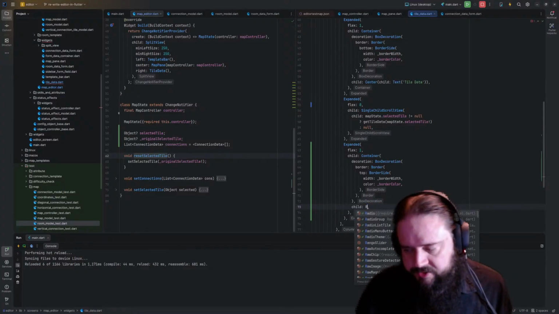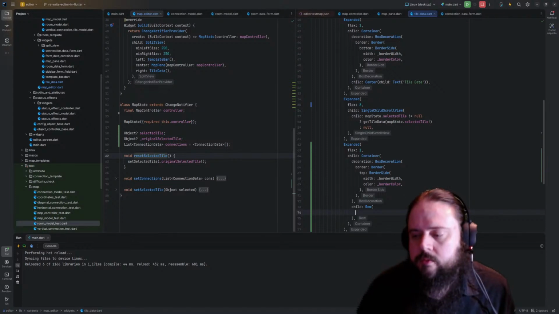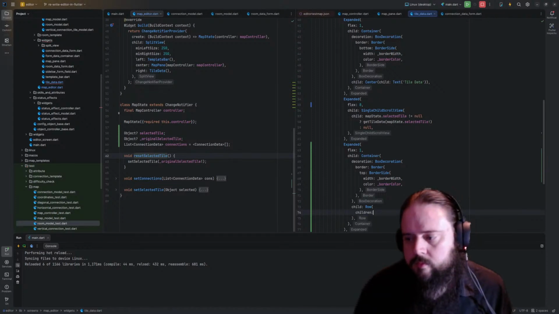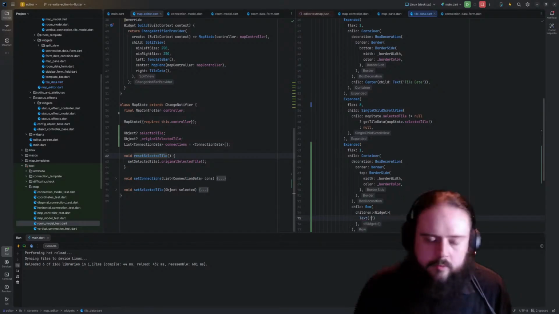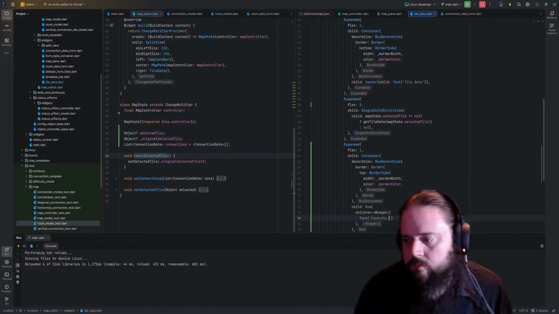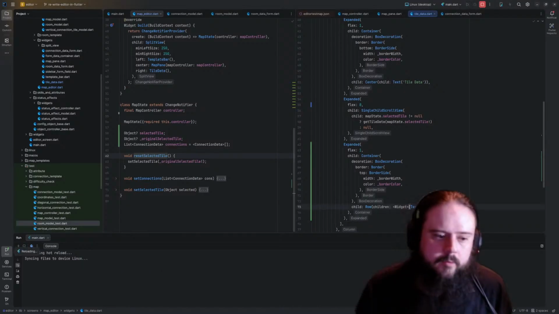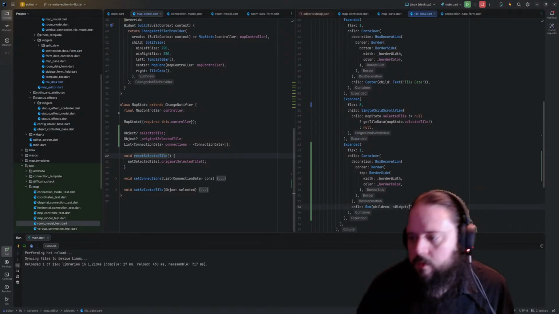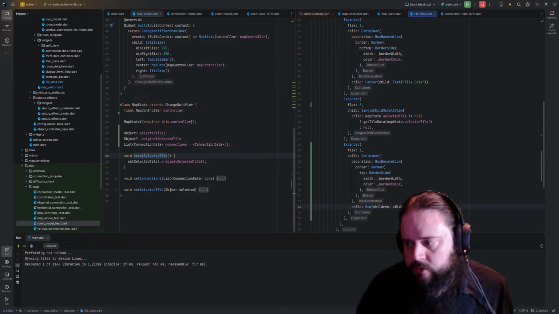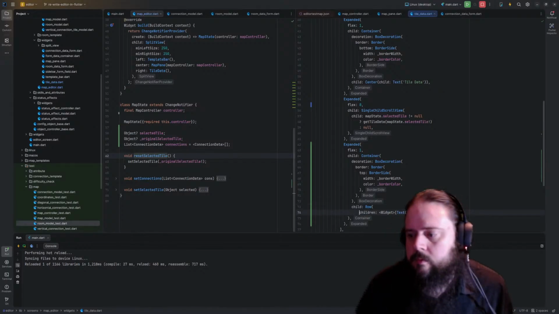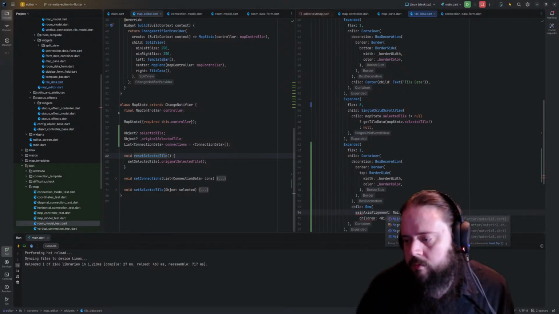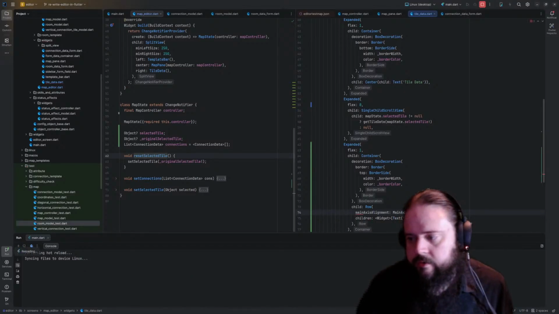So let's actually just do that. Chuck that in. And then we'll do in here a center.